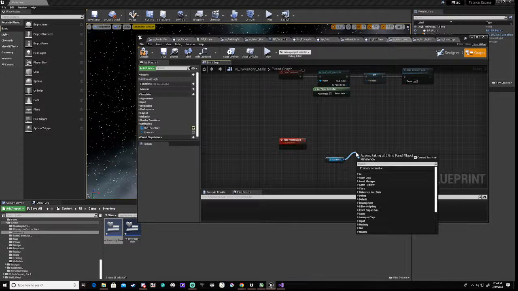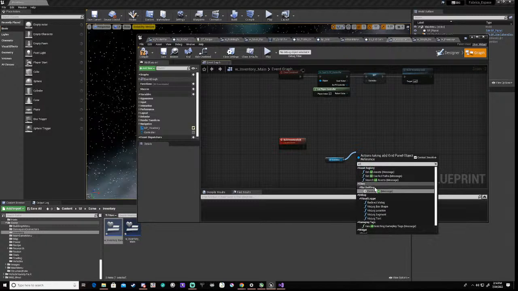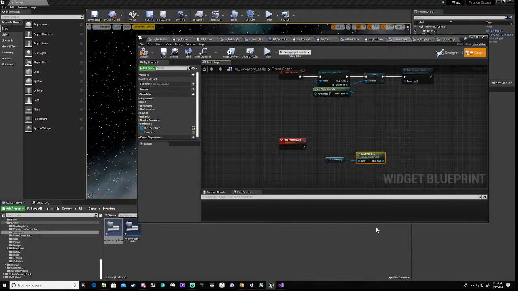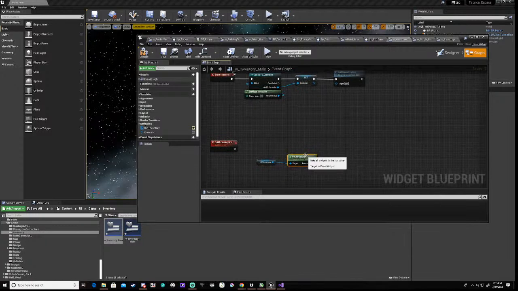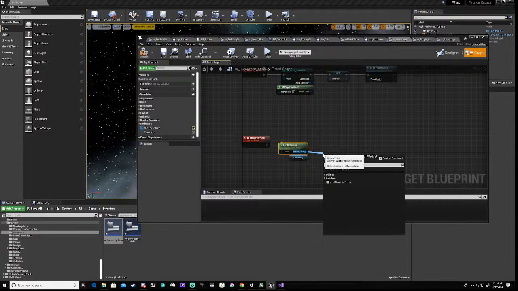Let's type all, and what's it got for that? Get all children. It's got to get all children, so we might want to do that, right? And now we're going to use, because this is an array coming out, we don't know how many children for, so we're just going to use for each.